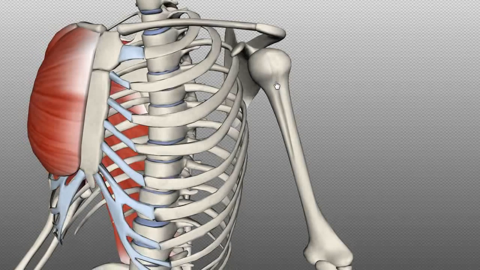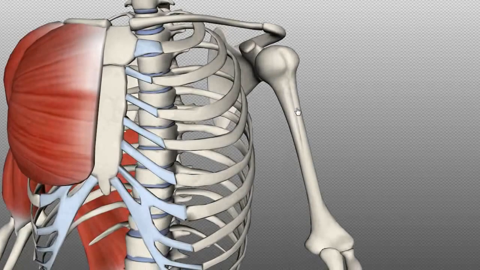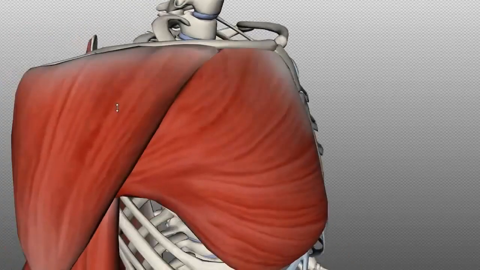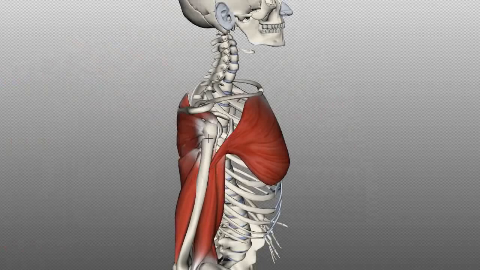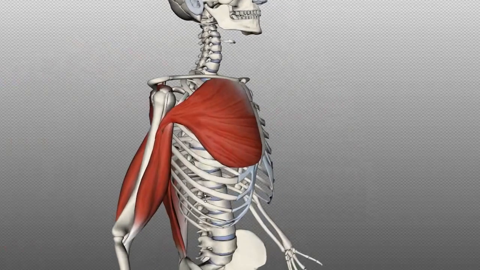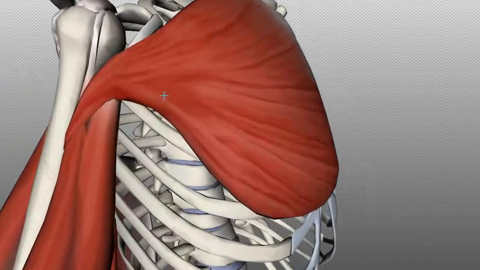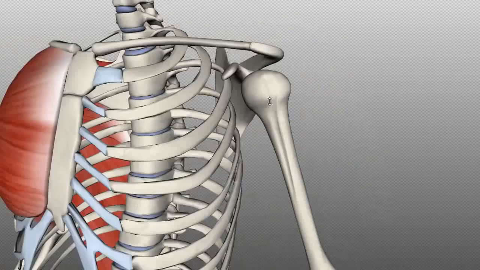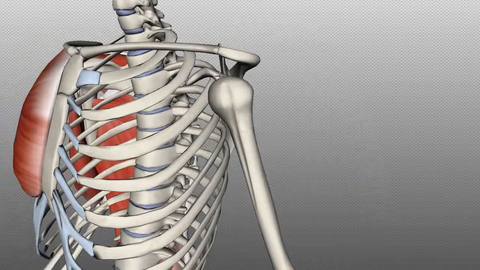A few muscles: the bicipital groove, the intertubercular groove, is important because you've got the tendon of the long head of the biceps which runs up through here. If I just show you on the other side, you can see how the tendon runs up. This is the tendon of the long head of the biceps running up through the intertubercular groove, and then it inserts onto the supraglenoid tubercle on the scapula.